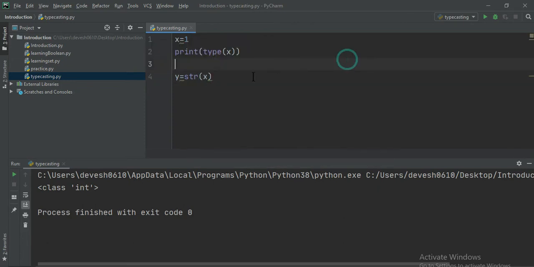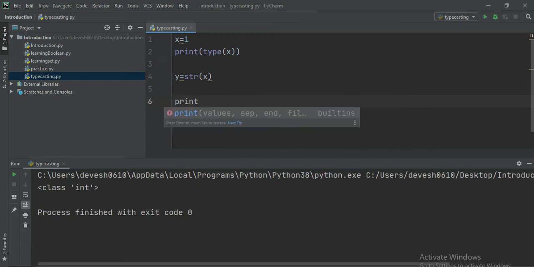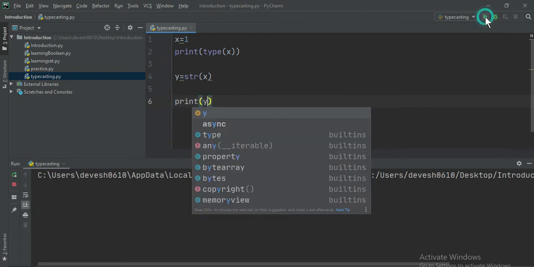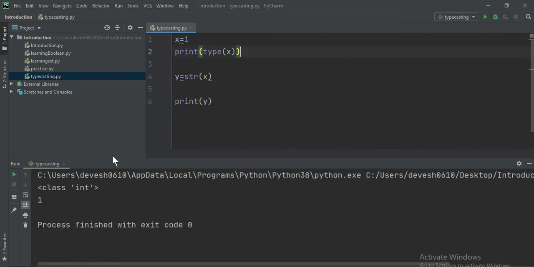If I print y and run this program, I can see that I am getting 1 here. I can also check the type of it, and it is string now. So this is just a simple example of typecasting.